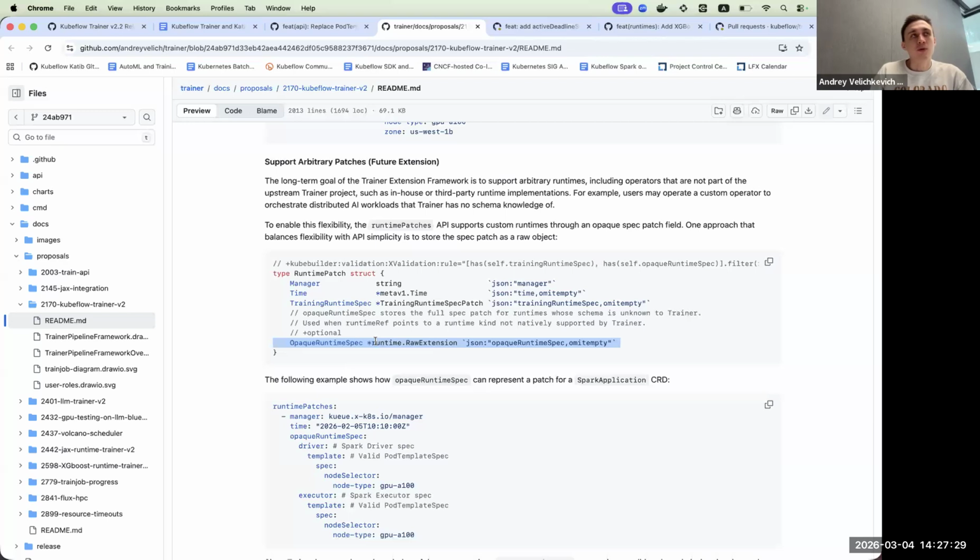Yeah, it's a good point actually. I was thinking a bit on this. I don't know if we can design a clever way to detect if the raw extension has a valid pod template and then enforce immutability. So I think we need to talk about this in the future, right? Because you're right, in the raw extension there is no way for us to enforce mutability, or immutability.